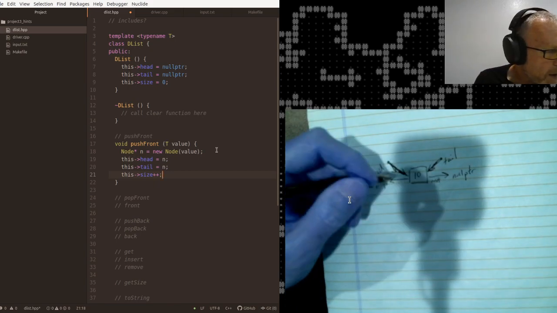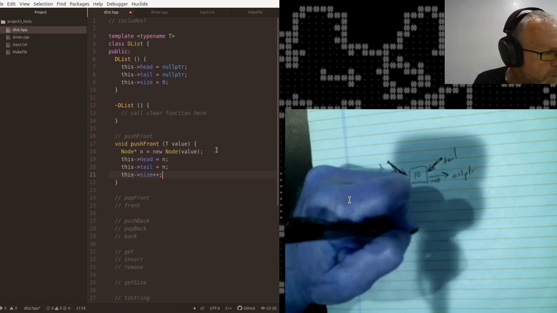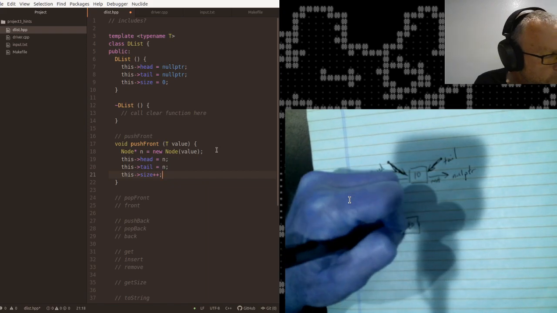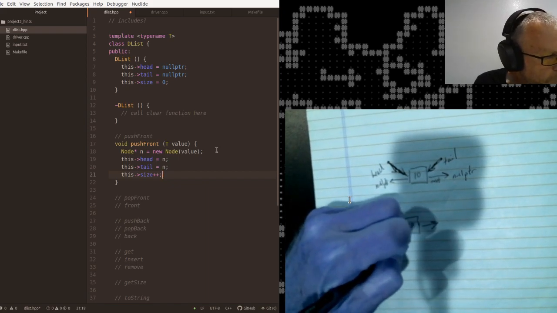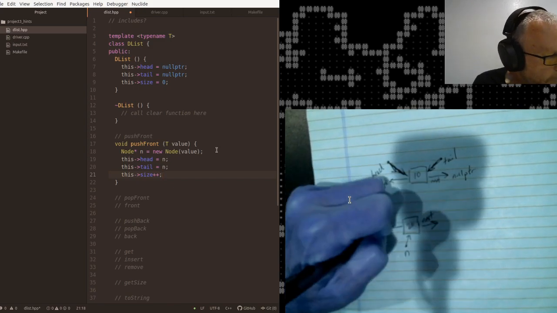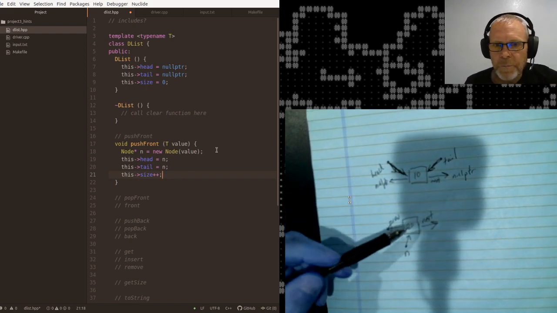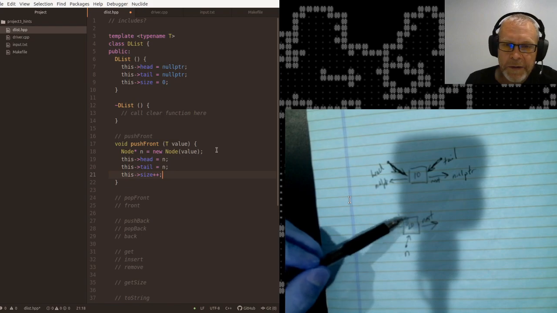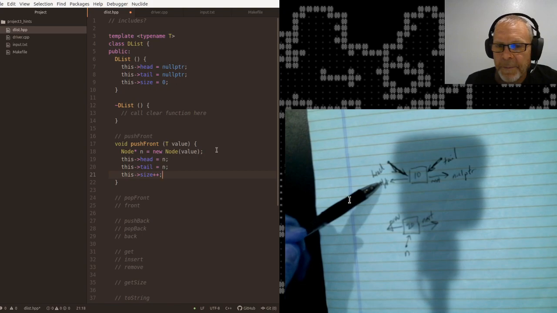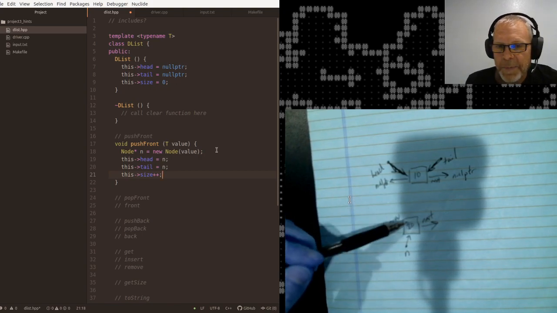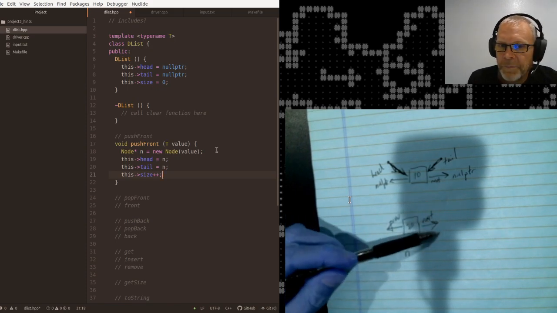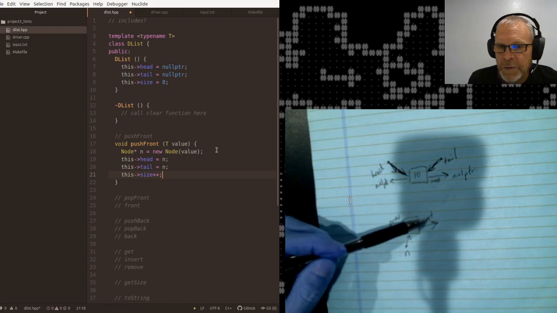But now let's see what happens if I were to make a new one. And let's just say for argument's sake it has 20 in it. So I have a lot to work out here. I have to figure out if I'm going to push this one on the front, what has to happen? I have to do something with this link because this link is going to have to connect to 10, which would be my new neighbor.